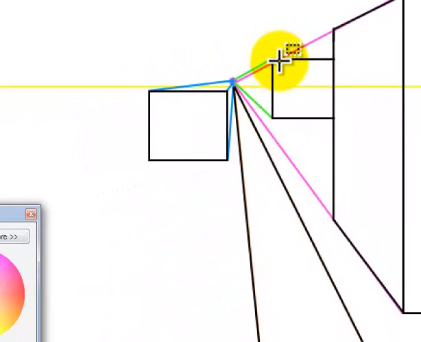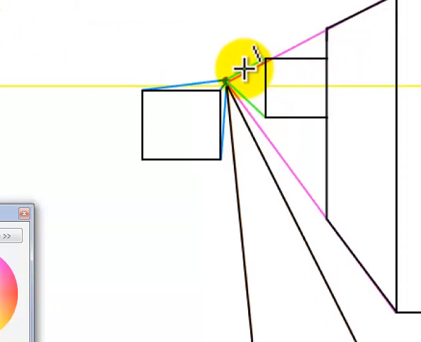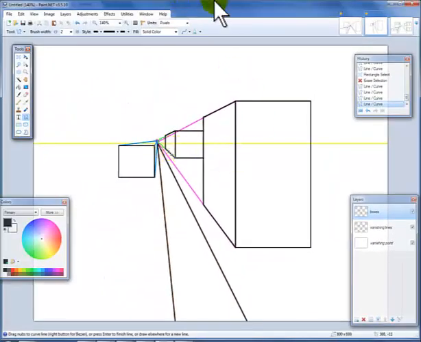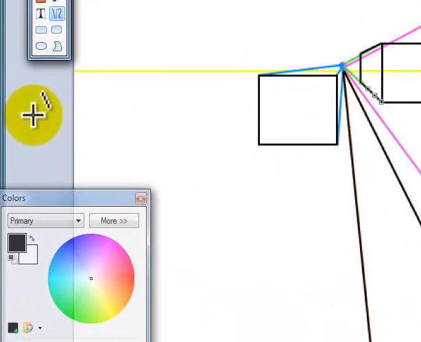Now I can go and complete this next box. I'll grab this rectangle tool, decide how deep I want that building to go from the green top to the green bottom. Then I'm going to connect the corners. And that one looks like it's good. Now I'm going to do the same thing with this other one on the other side of the road.